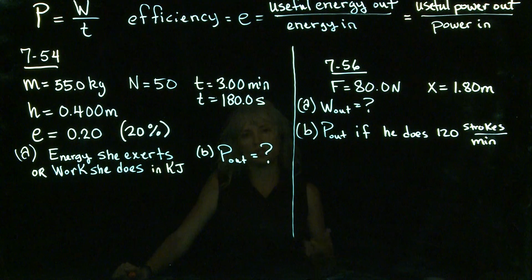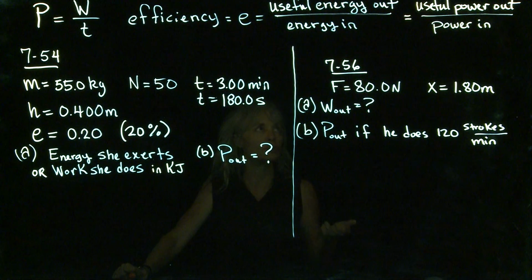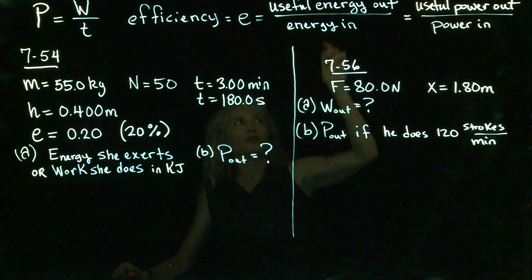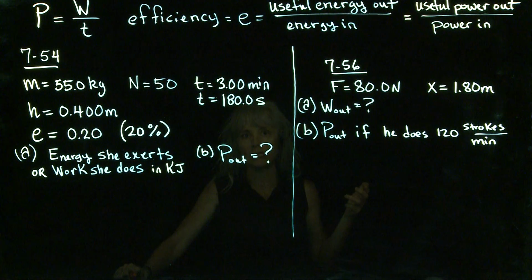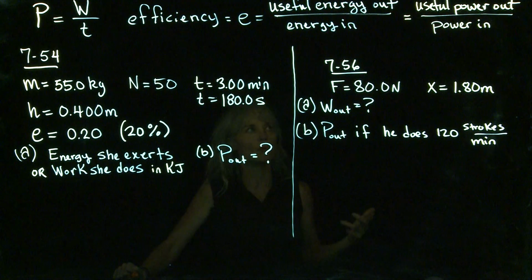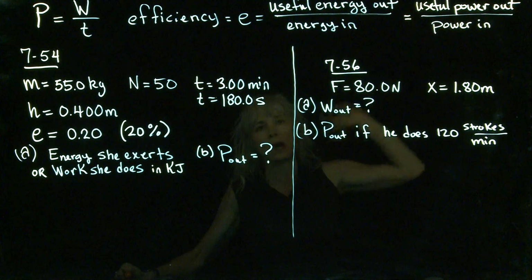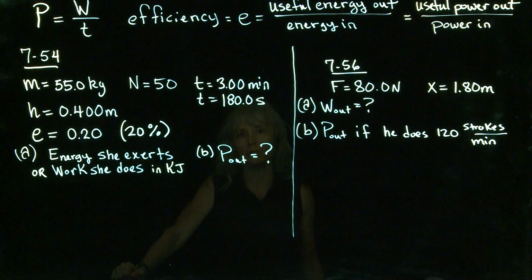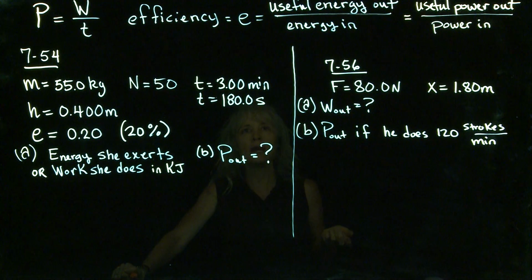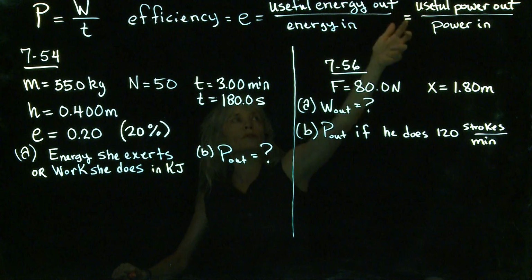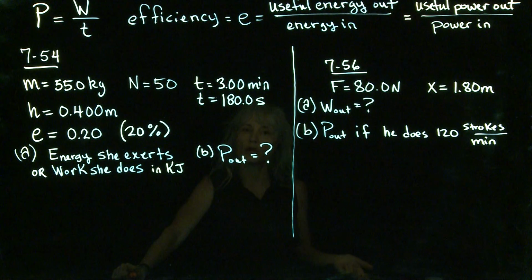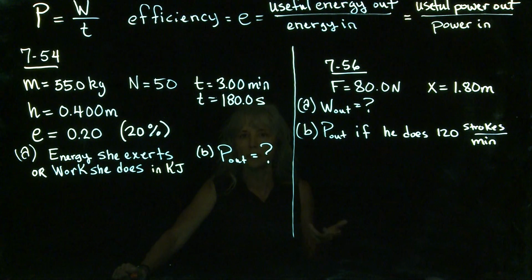So that ratio is just the efficiency of the machine, and different machines have efficiency ratings associated with them. This ratio of useful energy out to total energy in is going to be identical to the ratio of useful power out to power in. So either of those ratios can be used. We can talk about efficiency as a percentage if we would like, and that would just be simply taking either one of those ratios and multiplying by 100% to put efficiency in units of percentage. And so we'll see that in the first problem that we're going to be working today.